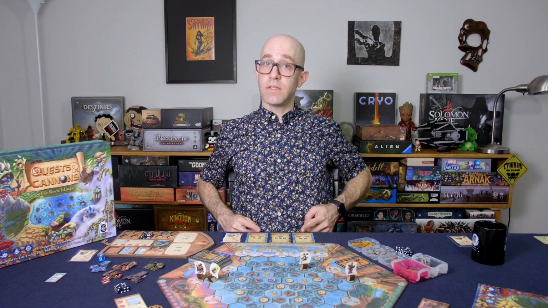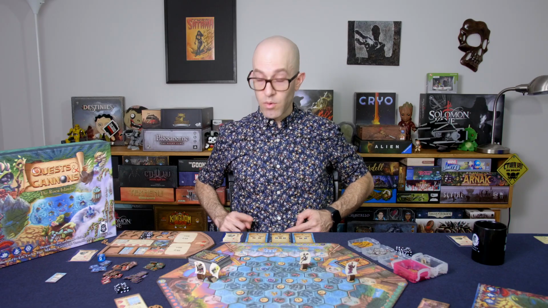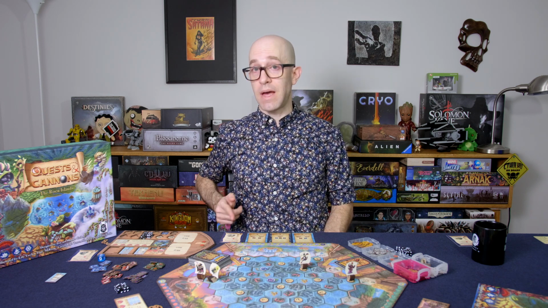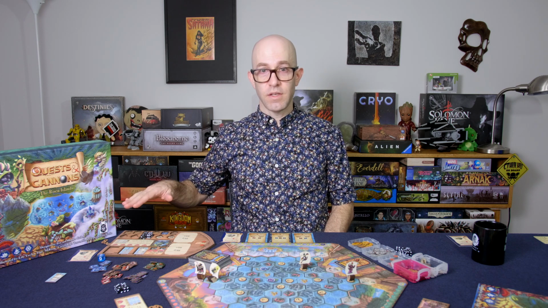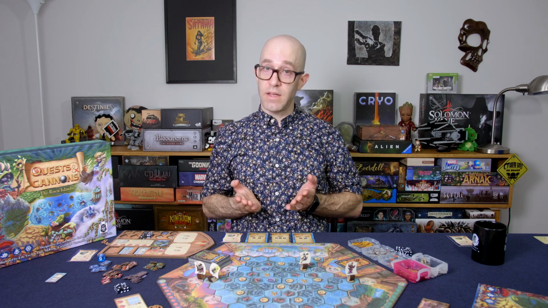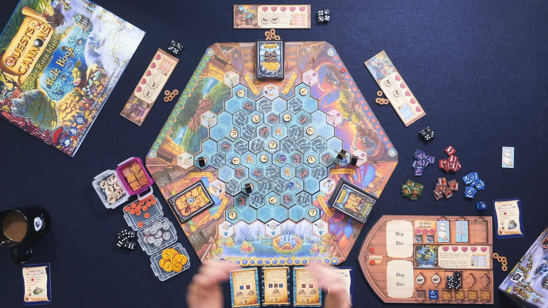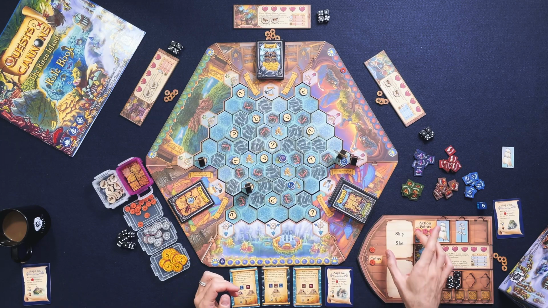I have 3 quests, and the maximum for quests or for map clues in your hand is 3. So you could, of course, complete map clues and put them over there into your completed pile. But in your hand at any one time, the maximum you can have of each is 3. And now with my last action point, let's get into some combat.